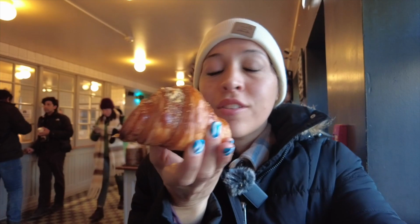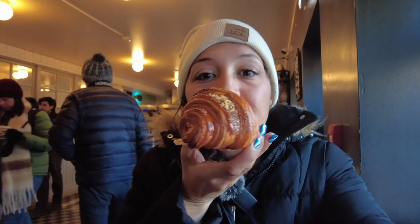Okay, and now for this Parmesan ham and cheese croissant. It looks so perfect. It's so hard to just want to do it. Bread & Co. is really good for their baked goods. Actually, Iceland is good for its baked goods. I've seen so many amazing bakeries, and this is just one of them. But very good and worth coming to visit.